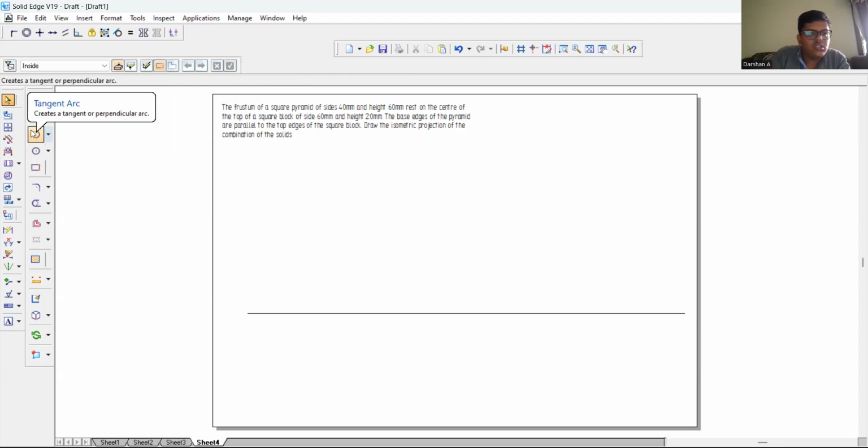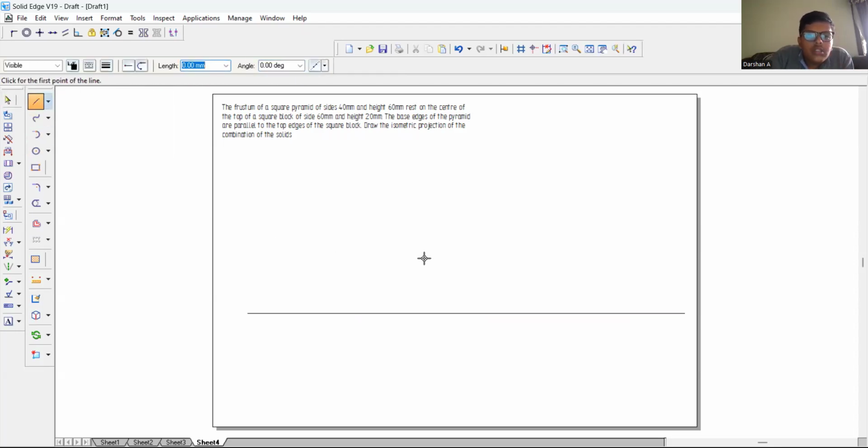The question says it is a 60 mm square block of 60 mm side and 20 mm height. We can do it normally and then convert it into isometric projection. For isometric, the angle is 30 degrees. So we can do 60, enter, 30, enter, and 60, enter, 30.